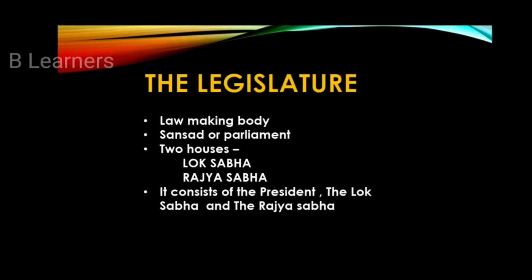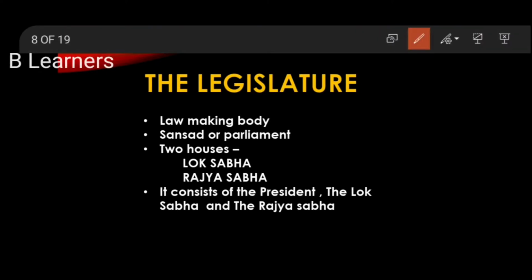Okay, now we have the legislature. We have already heard this term before, in the organs of government. The legislature is the law making body, which means they have the power to make the laws. And we know very well that the central legislature, or law making body, is also known as the Parliament. You may call it Parliament or you may call it Sansad also.